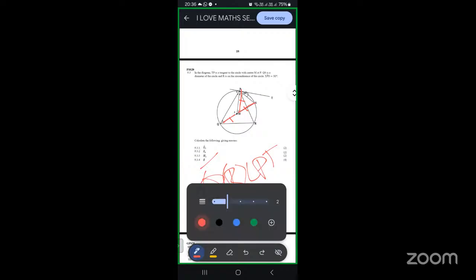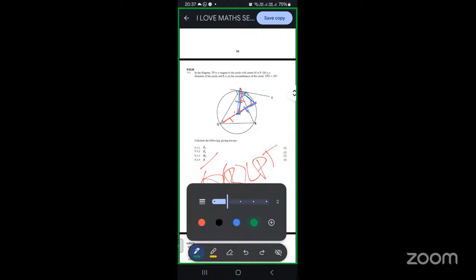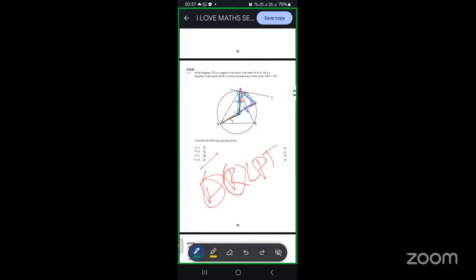Therefore, now we can see that this triangle is an isosceles triangle because of these radii. Therefore, this angle will be equal to that angle, reason being the base angles of an isosceles triangle, or the angles opposite equal sides. Also, when we come to this triangle here with these equal radii, this angle is equal to that angle, reason being the base angles of an isosceles triangle, or the angles opposite equal sides. Okay, we are done with the radius.